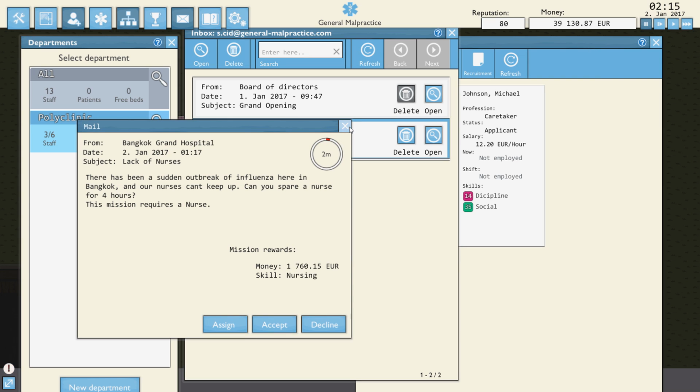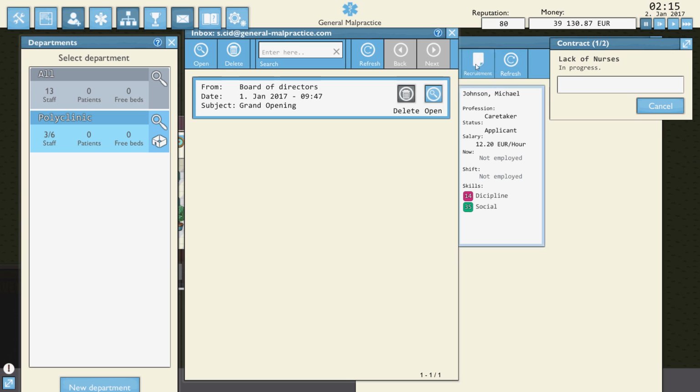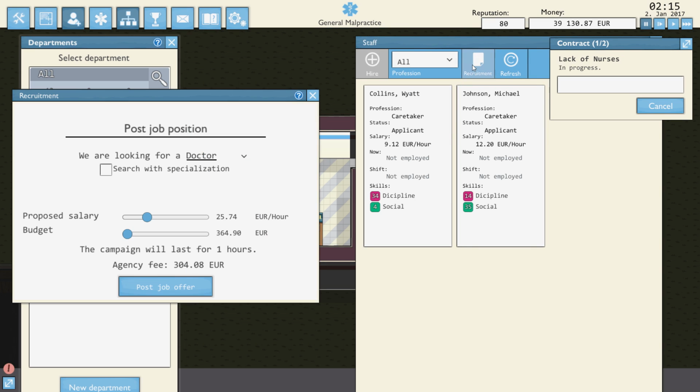We'll assign Margaret Smith, and there we go. So a lack of nurses is taken care of. Instead, what we can do is a recruitment drive. We need nurses. I don't know how much we're going to be paying them. I don't know what our other nurse makes. Hope for the best. We'll see if anybody signs up for the job.